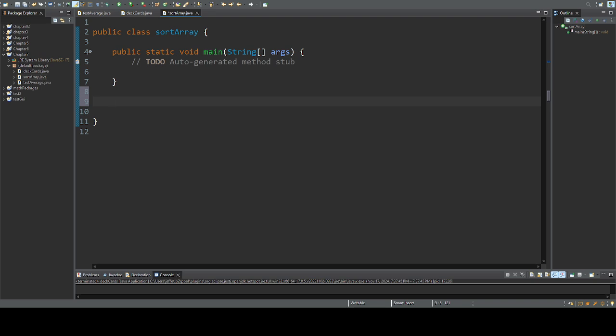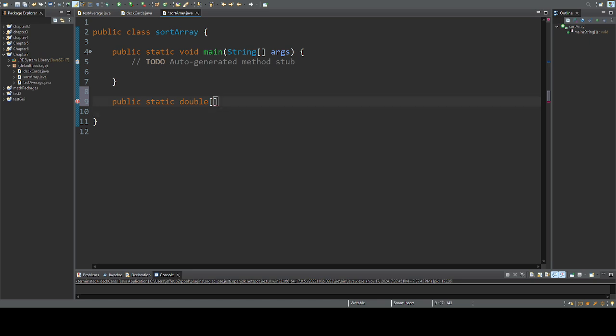And what I'm going to do is I'm going to make a method that creates an array. So I'm going to pass an array back out of my public method. So I'm going to public static double array.